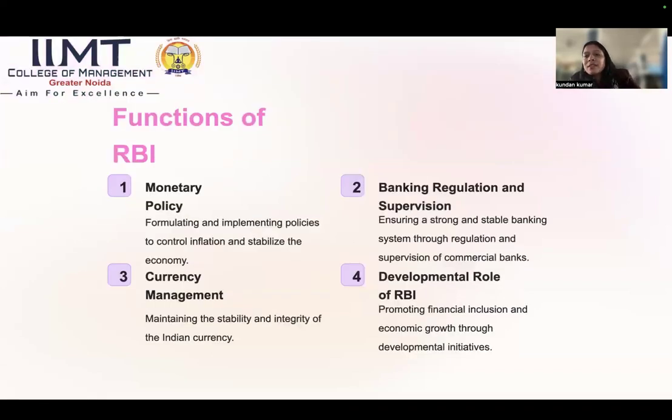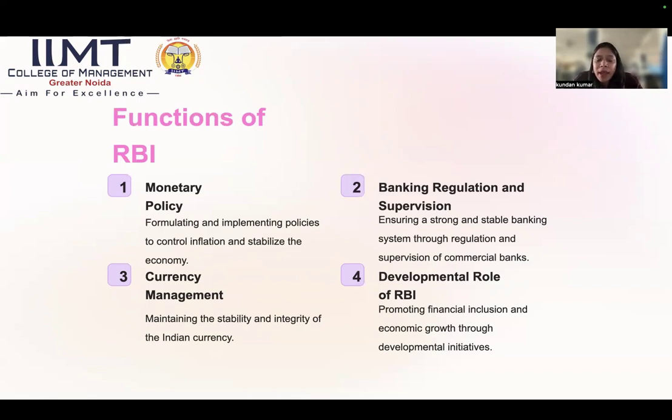Let's move to the next head, that is called functions of RBI. First one is monetary policy. RBI formulates and implements policies to control inflation and stabilize the economy. As the monetary authority of India, the RBI implements and monitors monetary policies. It ensures price stability in India concerning the country's economic growth.